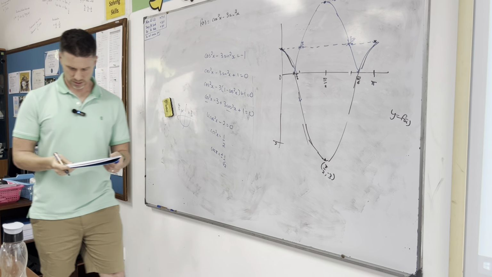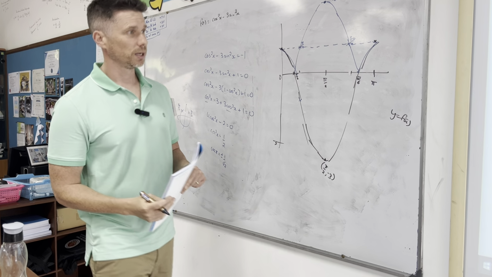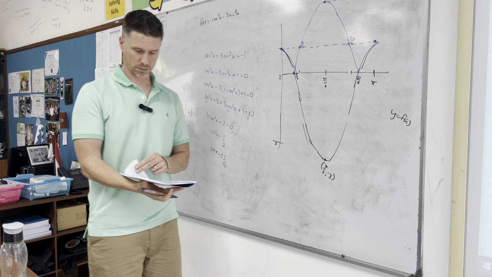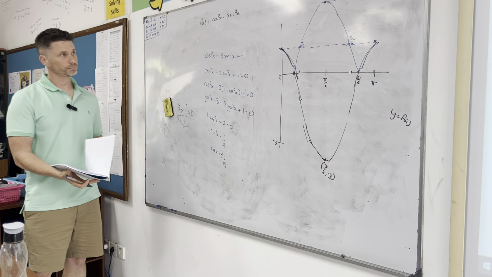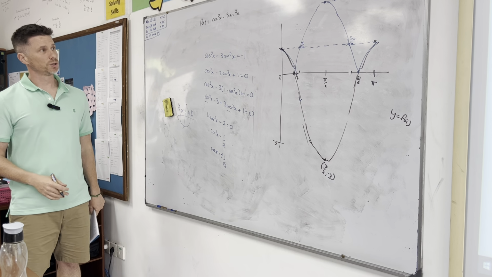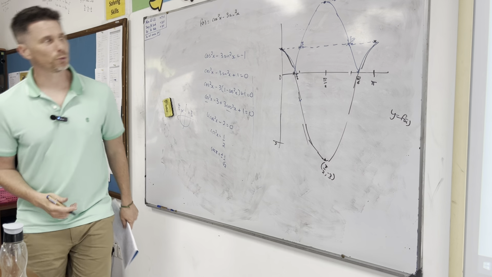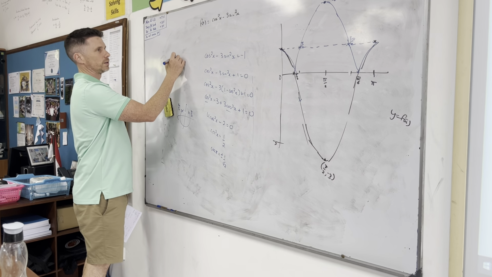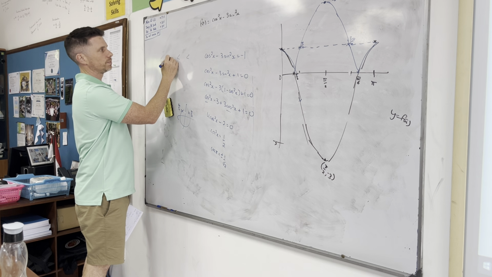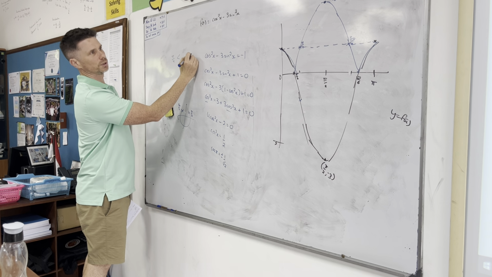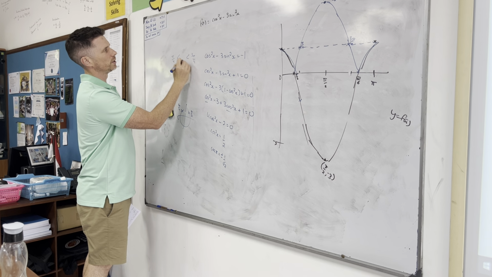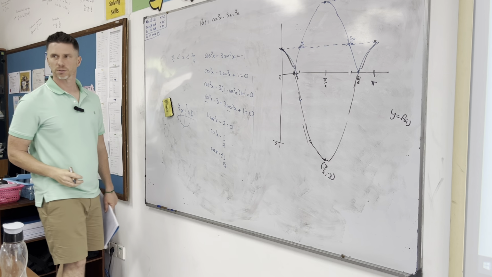How do we want it written? I can't remember, I didn't write it down. Hence, or if I solve the inequality, is it greater than 1? It should be greater than 1. So is it pi over 4 up to 3 pi over 4? It's going to be above that.